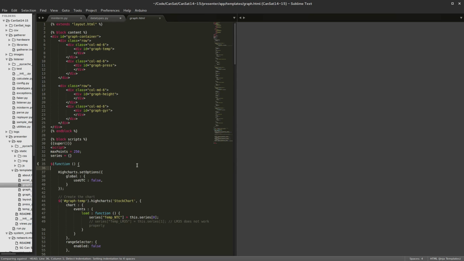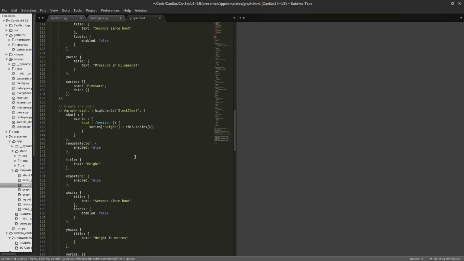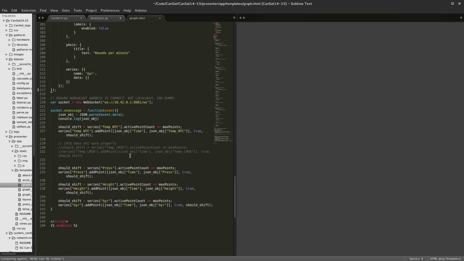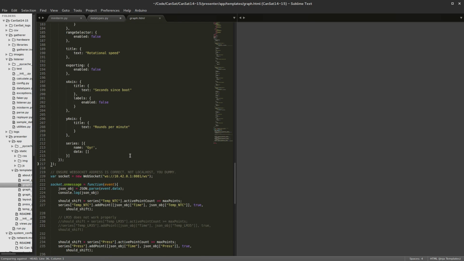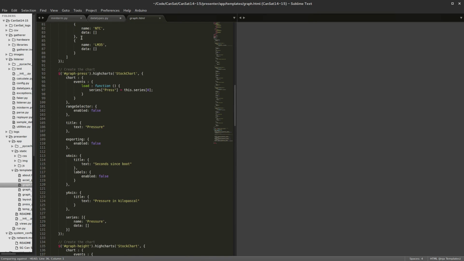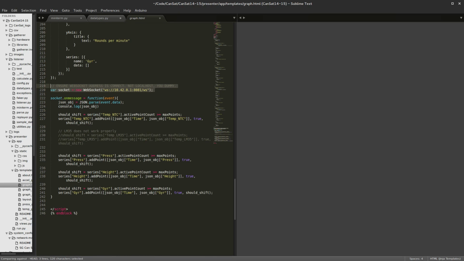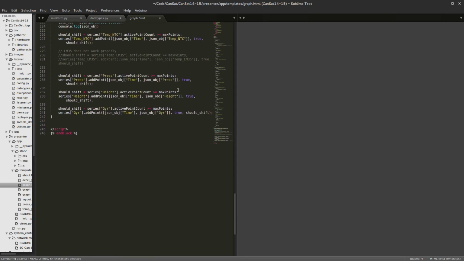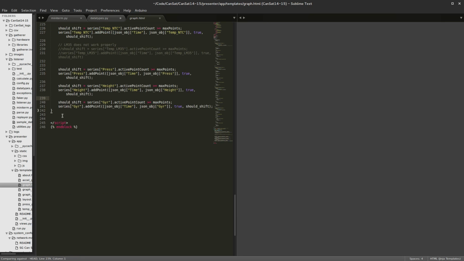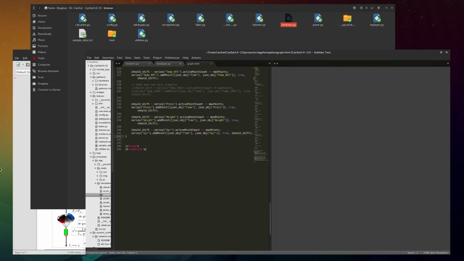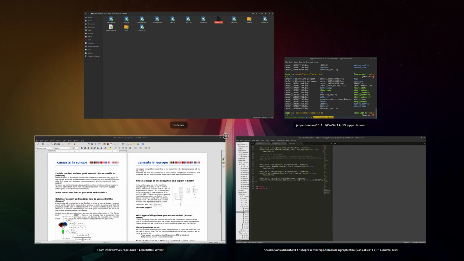The site I wanted to show you is this. This is the live graph site. In a second, I'll just start up the website and show you how it works. But it's just some JavaScript that reads from the WebSocket defined here, and oh yeah, this is me being angry at myself. It reads from the site and renders it onto some Highcharts graphs. Yeah, pretty simple. I'll just start the web server.